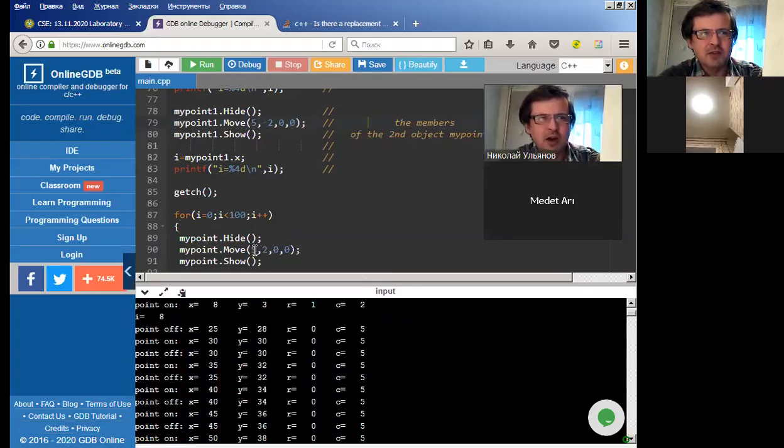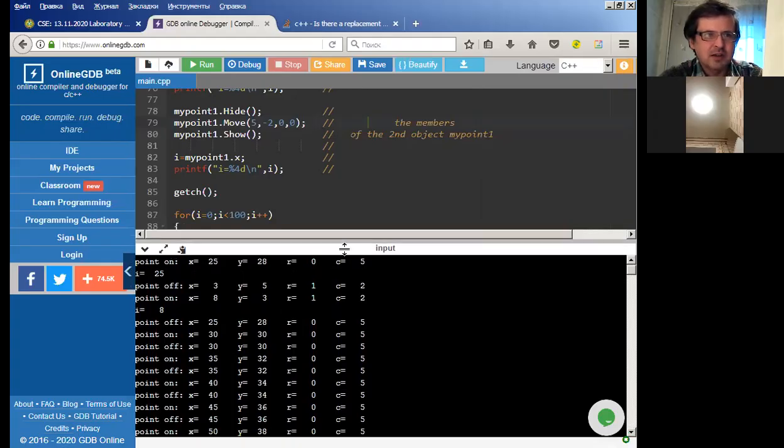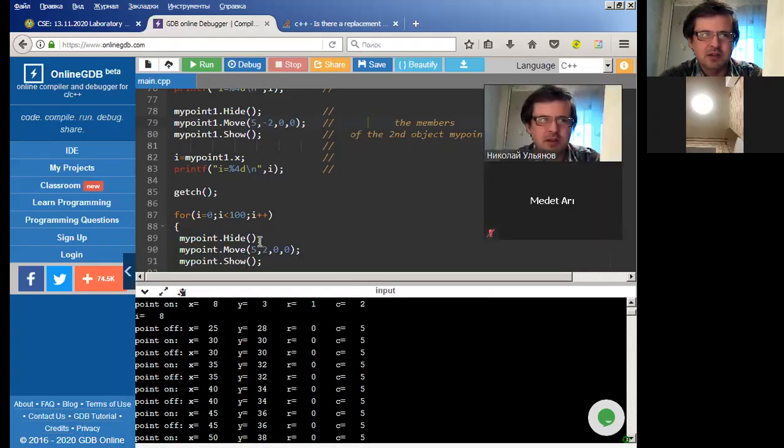Okay, so the next step will be increment in x in 5, in y in 2, and no increment in r and c. So let us see the height in the same position, the height in the same position as show. Next step after show will be next height in the next position.